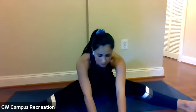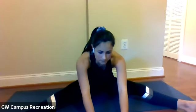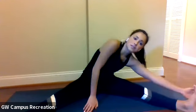Forward as far down as you can go. And then over to the left foot. Really try to feel that stretch in your right side on your waist. And one more in the center.